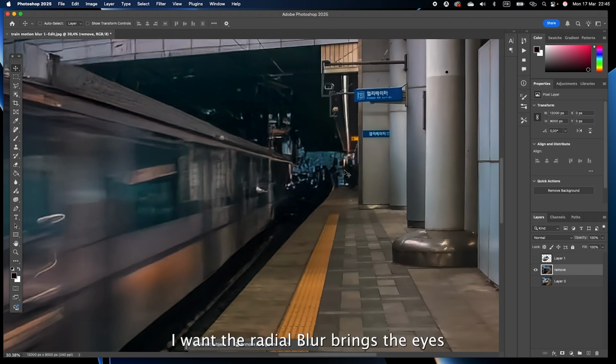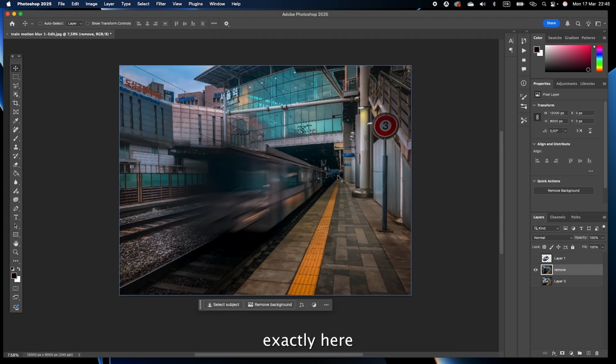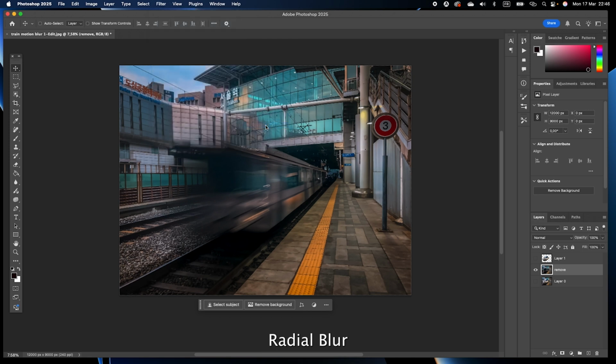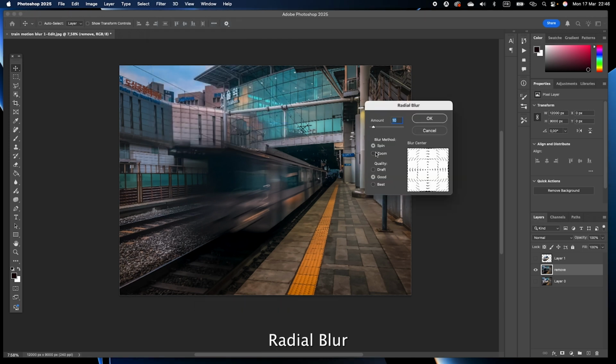I want the radial blur to bring the eyes exactly here, because this is the direction the train is coming from. I'll go to filter, blur, radial blur. I select zoom and I select draft.